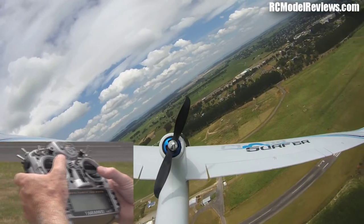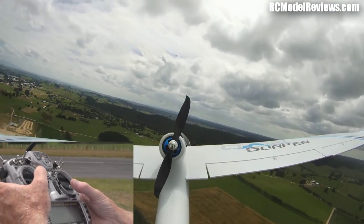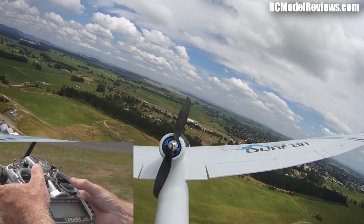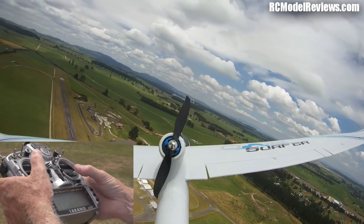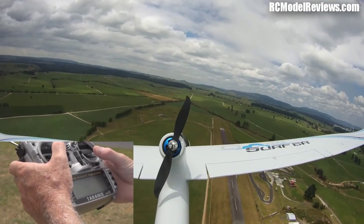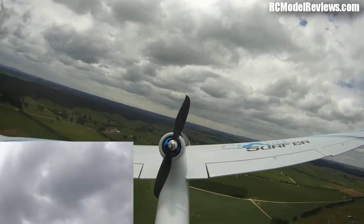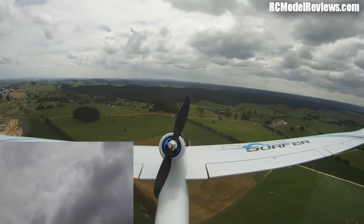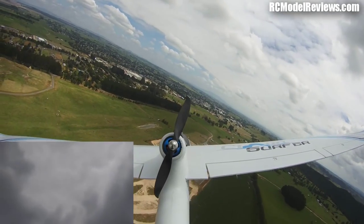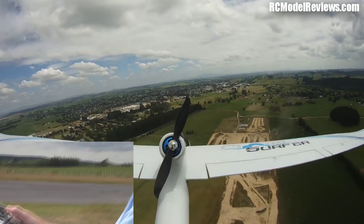So I've climbed back up to 180 metres — the motor's been off all that time — and I've climbed back up to 118 metres. Now I'm up to 123 metres. I've reached the legal maximum again, you can hear the Vireo. I'm coming back down through the sink now — more lift here, more lift — I can feel some wind from the thermal. I'm going to turn around. We're just on the legal limit. I'm up to 124 metres again — there's just too much lift around, I can't actually stay out of the lift.